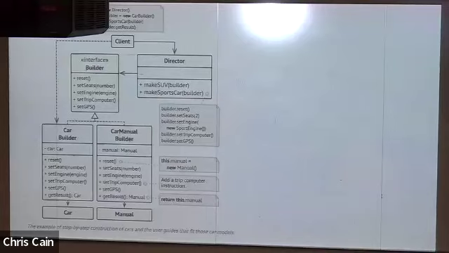Very useful if you want to hide implementation details or construction details, because oftentimes from the client's perspective, that construction process is unnecessary to know or even interact with. All of that logic can be hidden underneath the hood in the director and in the builder interface and concrete classes.